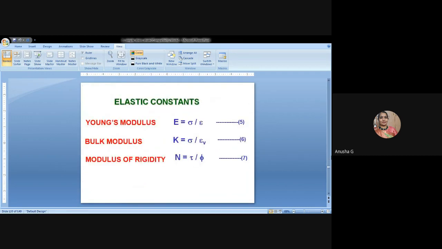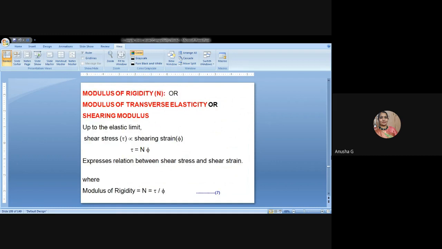Here you can observe some elastic constants and modulus of rigidity according to the strength of materials. This will be about the strength of materials. Whatever we have seen up to the last slide is structural analysis. In structural analysis we also learned the basic terms, about determinate and indeterminate structures, and the formulas to be considered for a plane frame or a space frame. Here we are seeing only the theory.